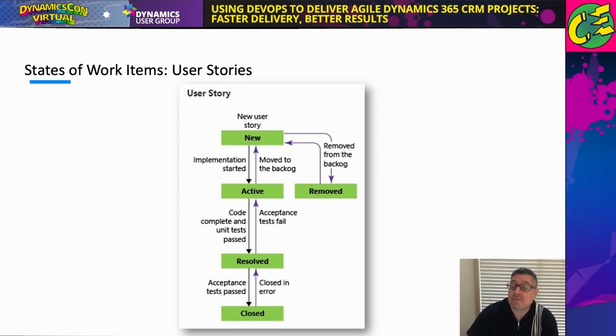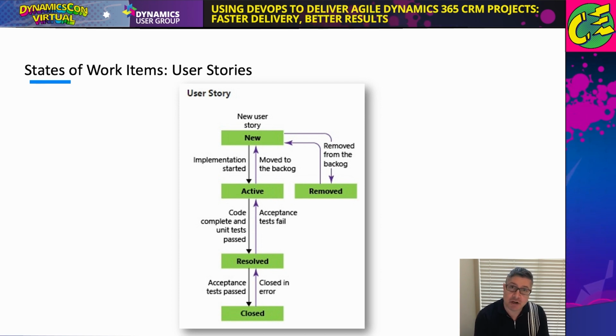When all the tasks are completed for a user story, we set the user story to resolved. This is why we don't need a task against a user story to do testing, because the test cases need to be executed against a user story when and only when all the tasks are completed. And we know all the tasks are completed because when the developer moves all their tasks to closed and all the bugs are also moved to closed, then it's the developer's responsibility to take the user story and move it from active to resolved.